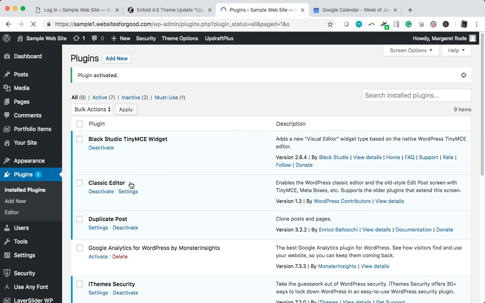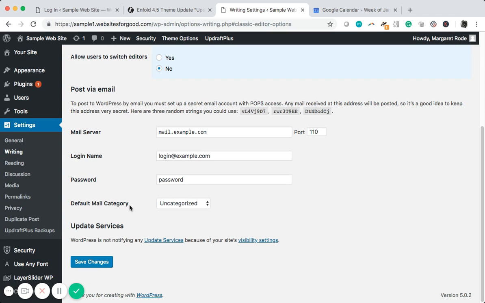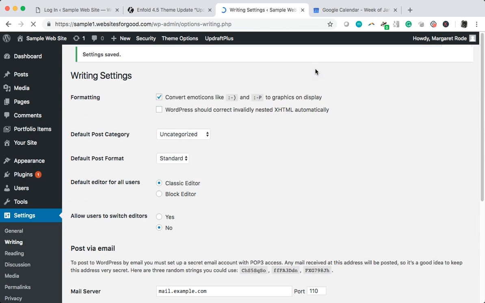And you'll see that now it's in the list of your nice things. The last thing I'm going to do before returning to my page to edit is hit Settings. And I personally like to make sure that this radio button is checked. Classic Editor is checked. The block editor is what you were seeing, and that's the thing that's not quite working right for a lot of websites. So Classic Editor is what you want. And if you've made any changes there, hit Save Changes. And you see that took about a minute.